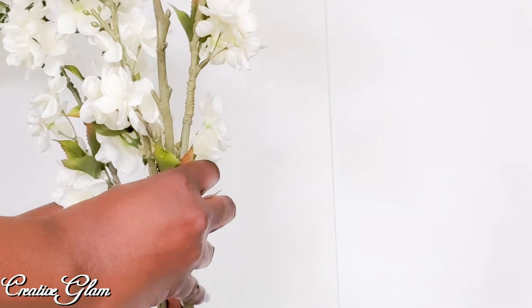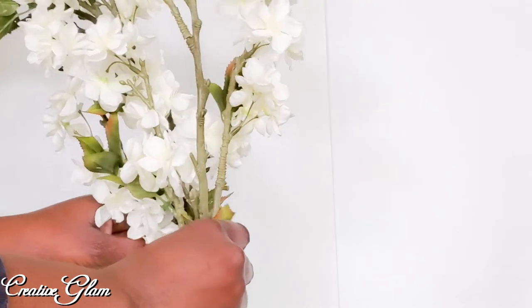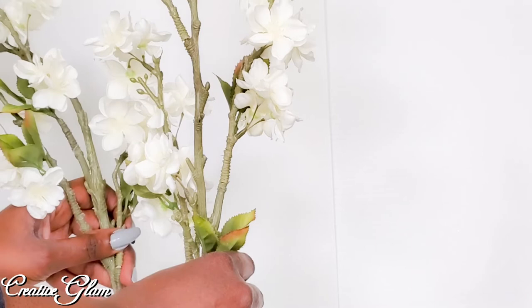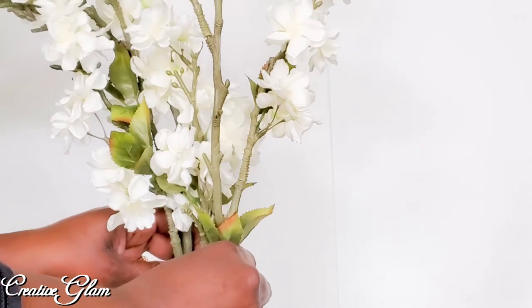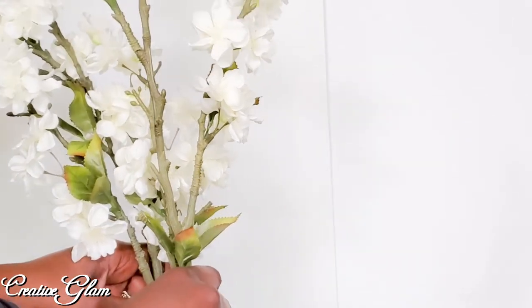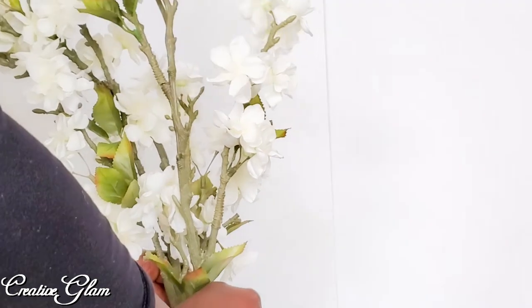And here's where I'm placing the stems and just rearranging them to get them to the order that I liked. The moss at the bottom, because it's so dense and thick, really holds those stems very well. I added a pop of color. I could have used all green succulents, but I really didn't want to. I wanted this to take me not only through winter, but up and through spring. So I wanted pops of color in mine, which deviates just a little bit, but that's what makes it one of a kind.